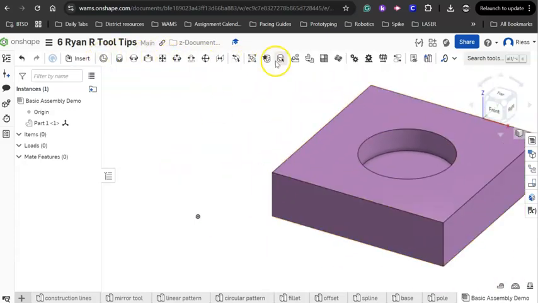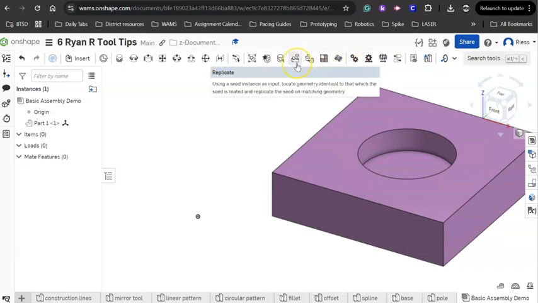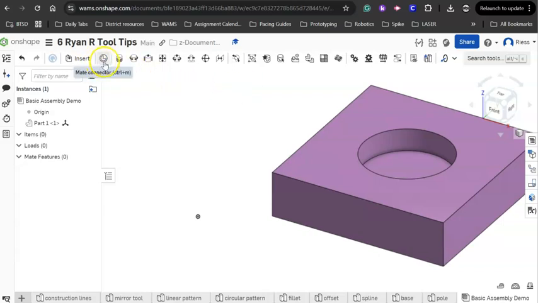Up at the top are a ton of tools. Now, because we're just going to be talking about a basic assembly, really only going to look at like two, but I'll talk about a couple. So if you look here, it's a mate connector, right? So this is if you want to create a mate connector on or between parts, surfaces, or sketches. Mate connectors are used to locate and orient entities within an assembly mate.